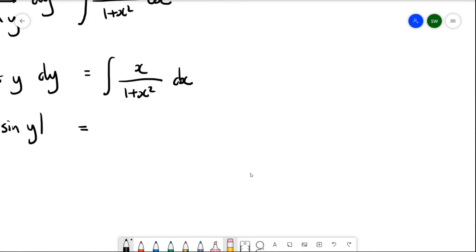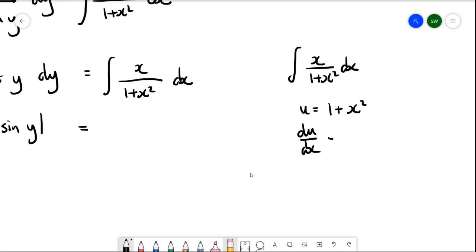And the right hand side, we can use a substitution to work this out. On the side I'm just going to do a bit of side working to work out what this integral is. I'm going to use a substitution. I've spotted that the top is related to the derivative of the bottom, and I'm going to divide by the derivative of 1 plus x squared, and that will cancel with that x. So I'm going to let u be 1 plus x squared. So du by dx is equal to 2x, and if I rearrange that, dx is equal to 1 over 2x du.